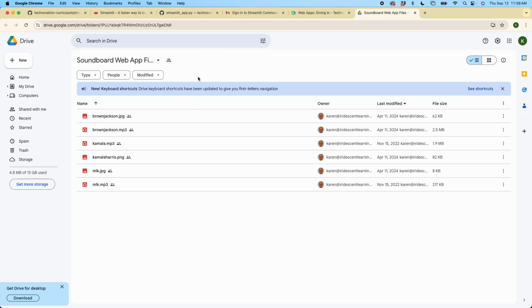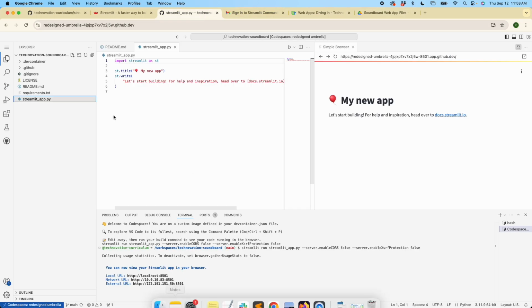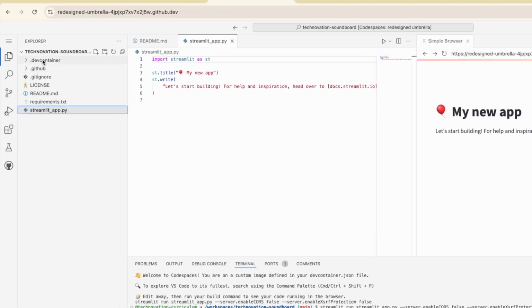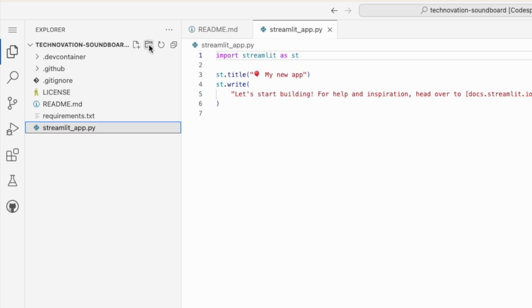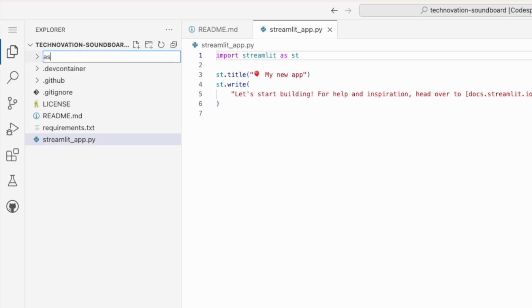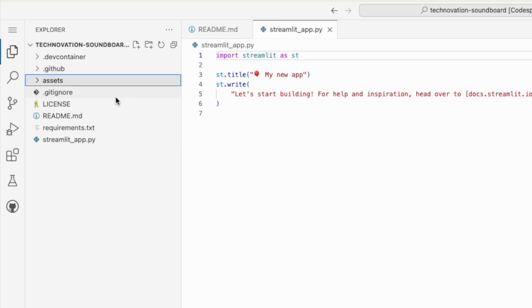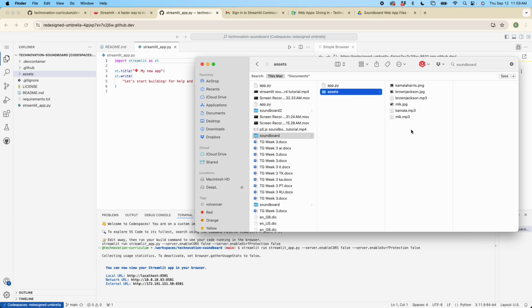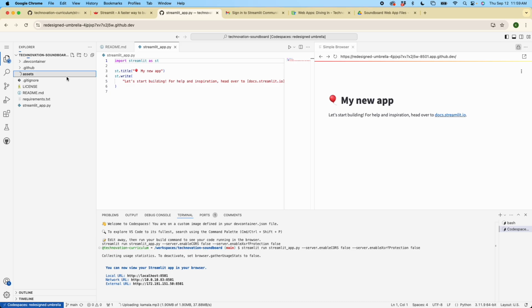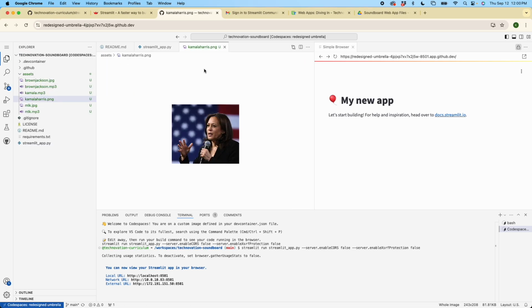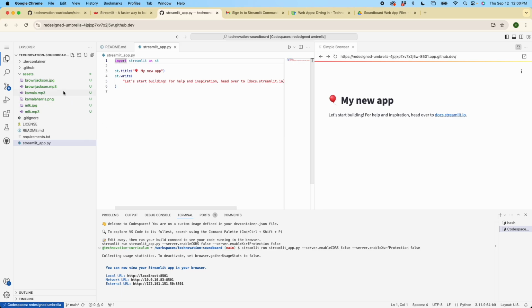I've already got these downloaded on my computer, so what I'm going to do is go back here, and over here is basically our file manager within this codespace. And here we can just click on this plus to create a new folder. And I'm going to call the folder assets. Okay, and then within assets, I'm going to grab them from here. You're going to download them from Google Drive. What we do is just grab the files and upload them, and we want to drag them into that assets folder. Okay, now they're all there, so I've got the 6 of them. So we've got the 3 images and the 3 sound files. So now I've added those to my project.